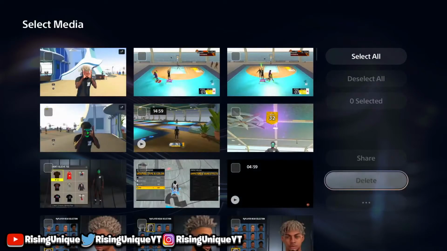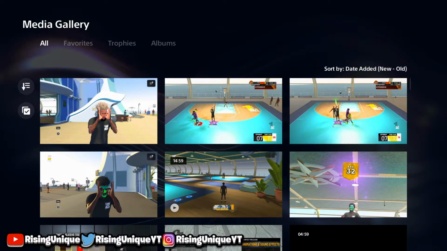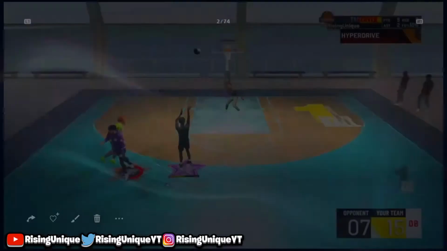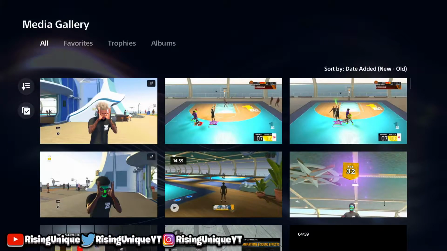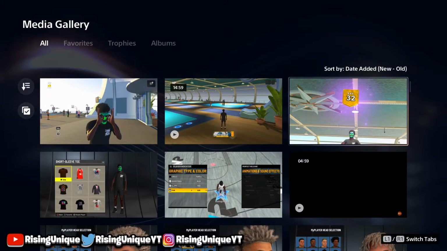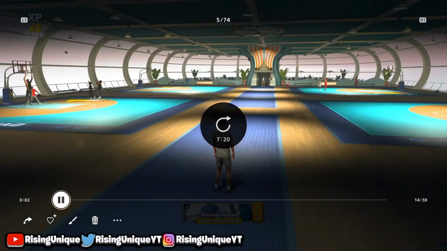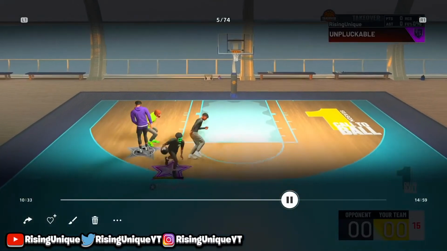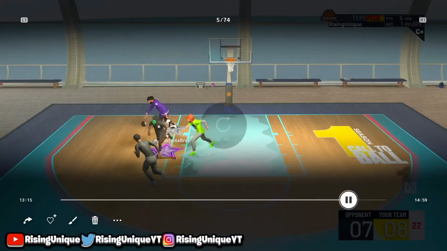I think this screenshot looks good, and these two screenshots look good. So I'm going to show you guys how to get these types of screenshots. What you're going to do is play a parkour game and get some green lights in the game. Then you're going to want to save a clip on your PS5 or Xbox or PS4. Then go to the clip, skip to where you're greened, pause it, get rid of the HUD menu, and take a screenshot of your character greening.